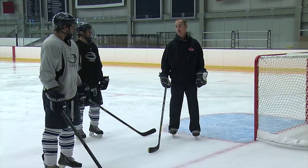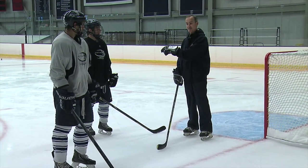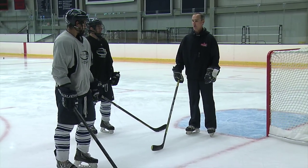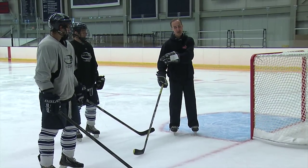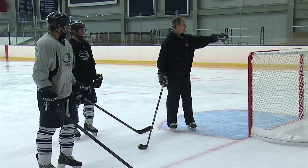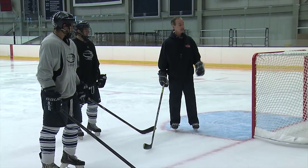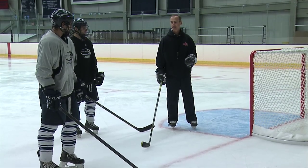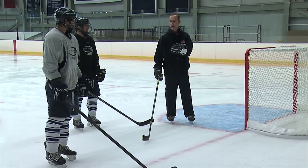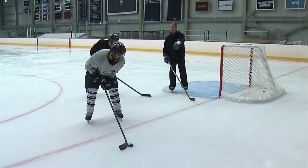This time you're going to be aware that the pressure's going to be coming from the inside. So what you're going to be doing is you're going to be skating in back of the net, but since the pressure is inside, you can no longer use the net as a screen - you're going to be turning and spinning to the outside, and turning on your other side. All good defensemen, all good puck carriers have got to be able to turn both sides.